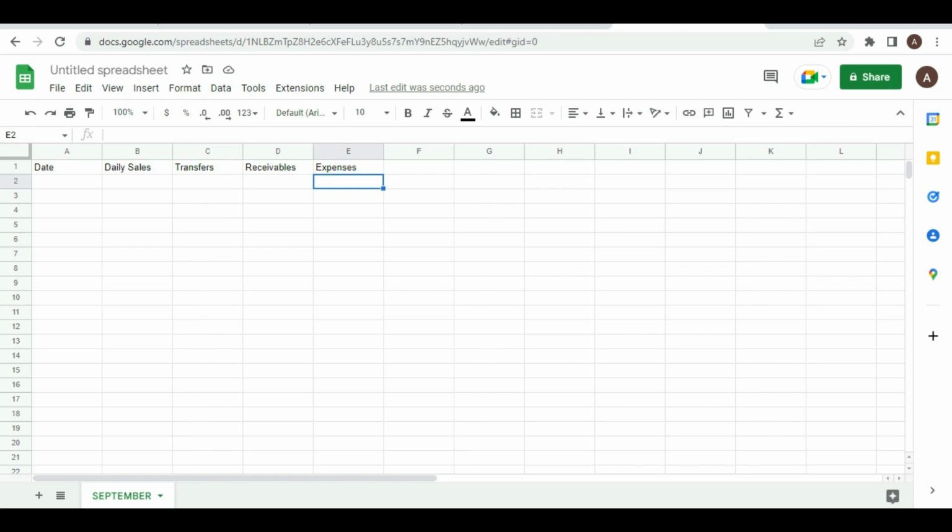Then you might add a column for expenses description, because you might want to know what the expenses are for. Then you have a column for cash balance.